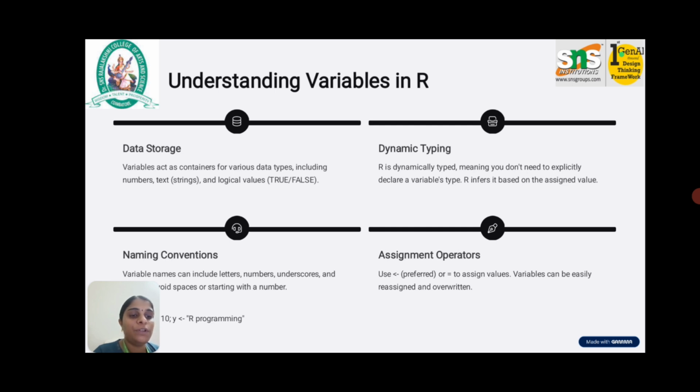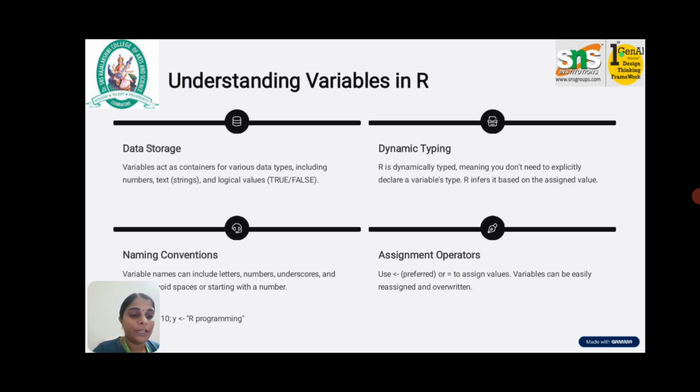Before diving into advanced stuff, R can be used just like a normal calculator. For example, 2 plus 3 is equal to 5. This gives the basic arithmetic result. Variables act as containers for various data types, including numbers, text and logical values, like true or false values.